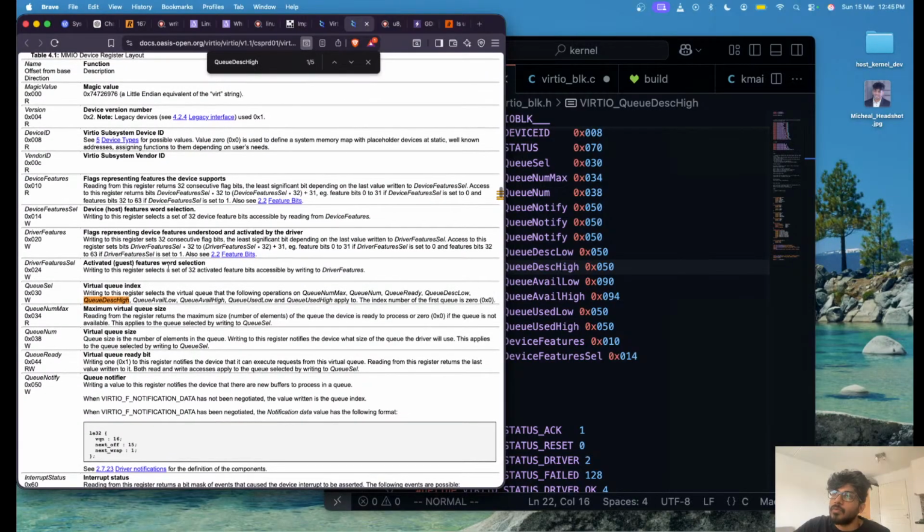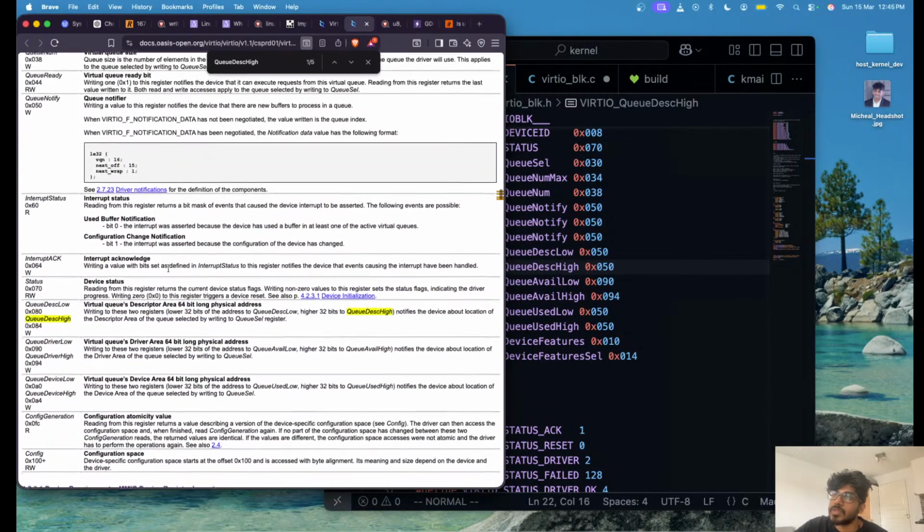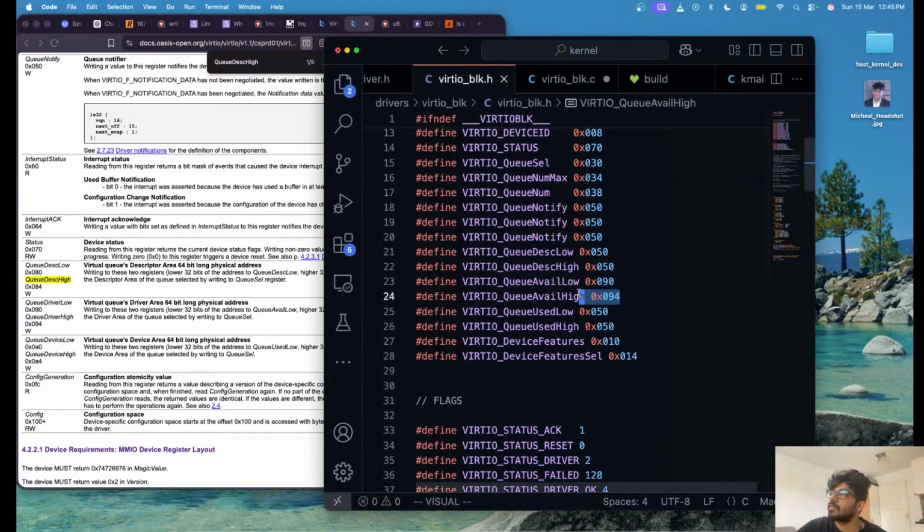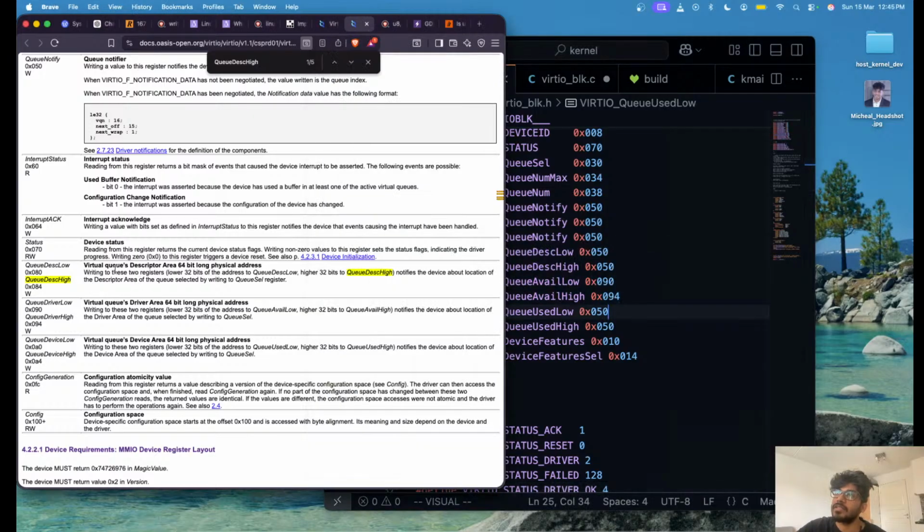So we want to write to those addresses, and we already have the offsets. So we take the base plus this offset, and we write the lower 32 bits to low and the higher 32 bits to high. Okay.